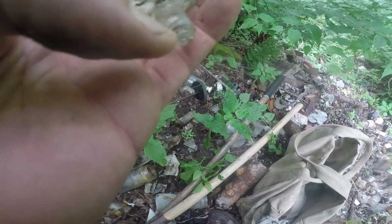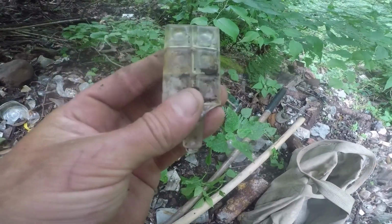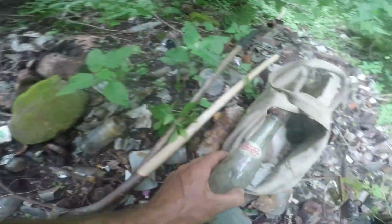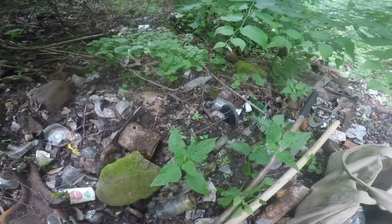I don't know that there's much off of that. There's the stopper part, but I've never seen a stopper like that. It's probably off some kind of whiskey. I'll put it in, got another 7-Up. Might take this and just put all them in box lots and sell them at a flea market or something in the future.